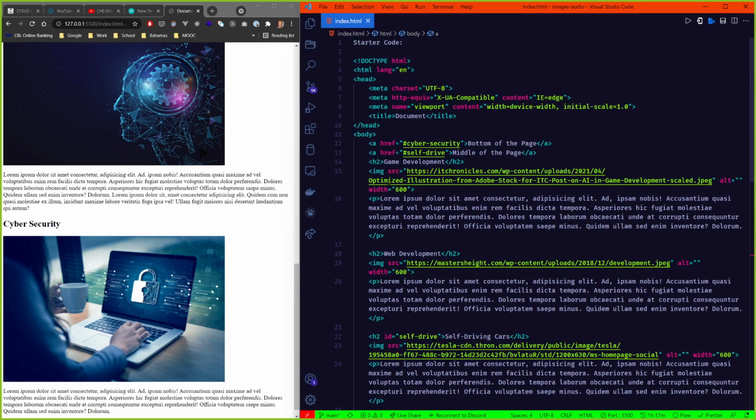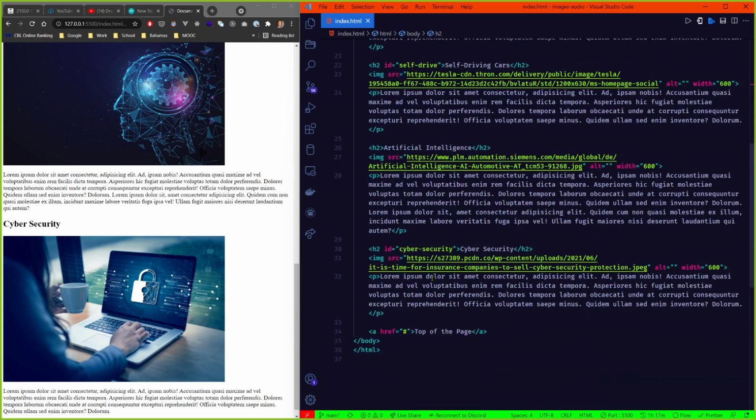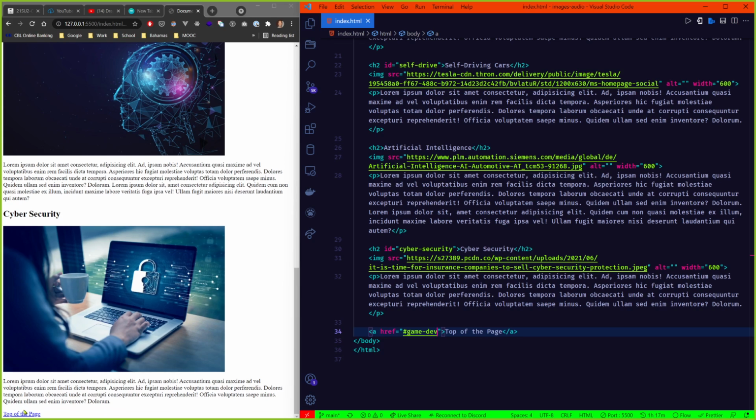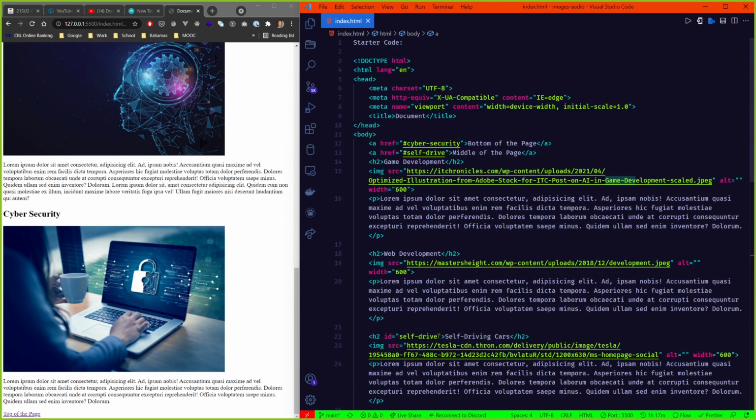Well, I have to give my game development an ID, because if I just set this to #game-dev, and I hit that top of the page link, it isn't going to take me anywhere because this ID doesn't exist on my web page. So I have to give an element that ID.